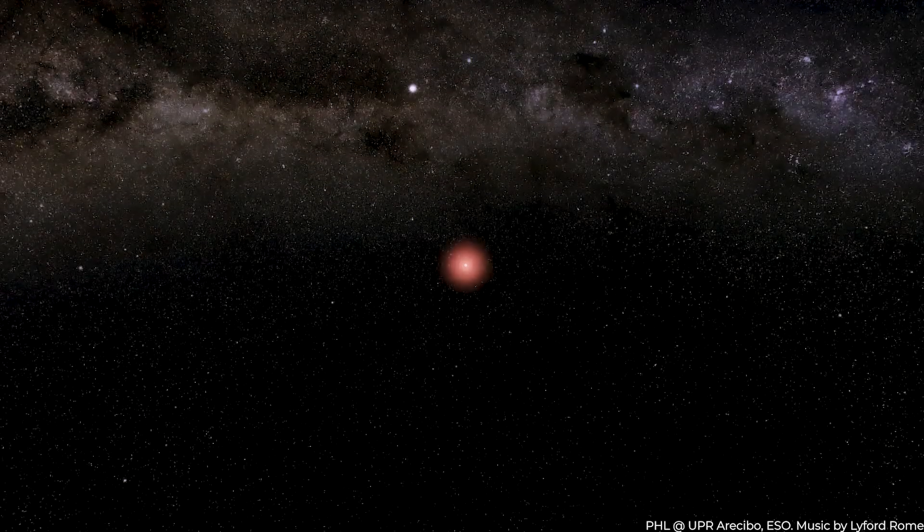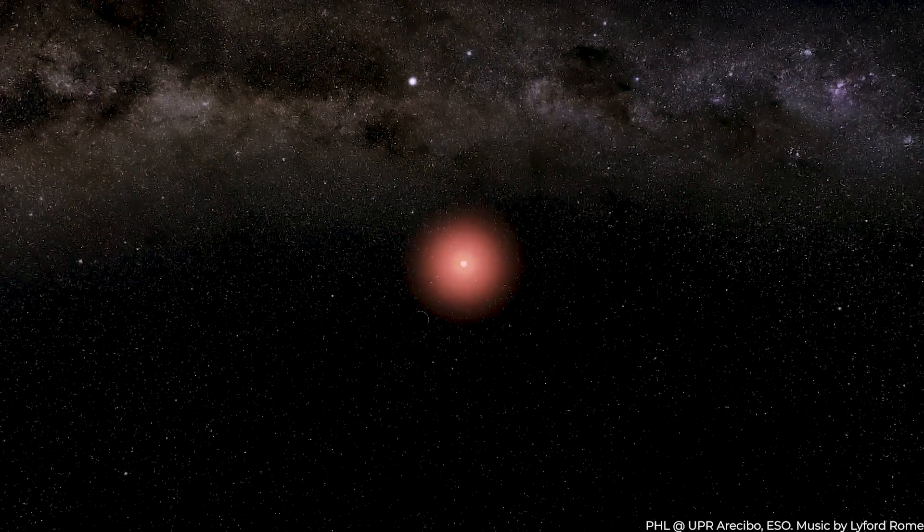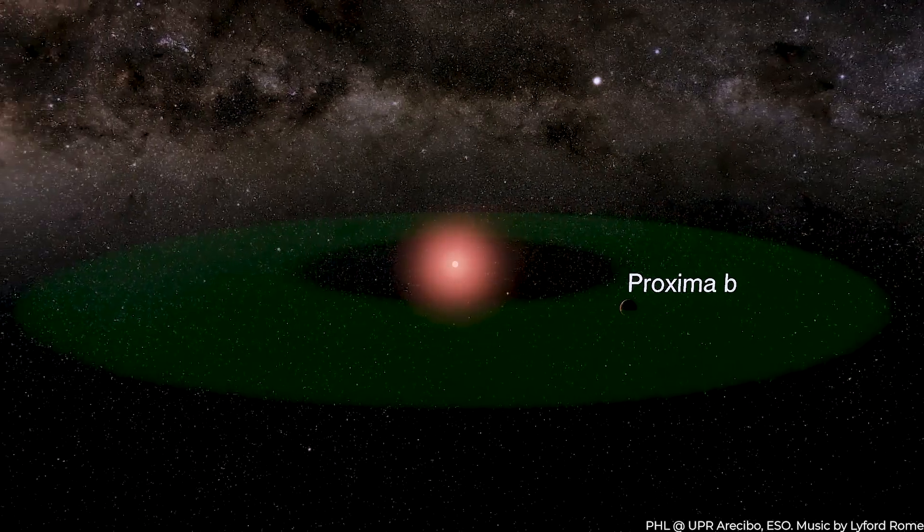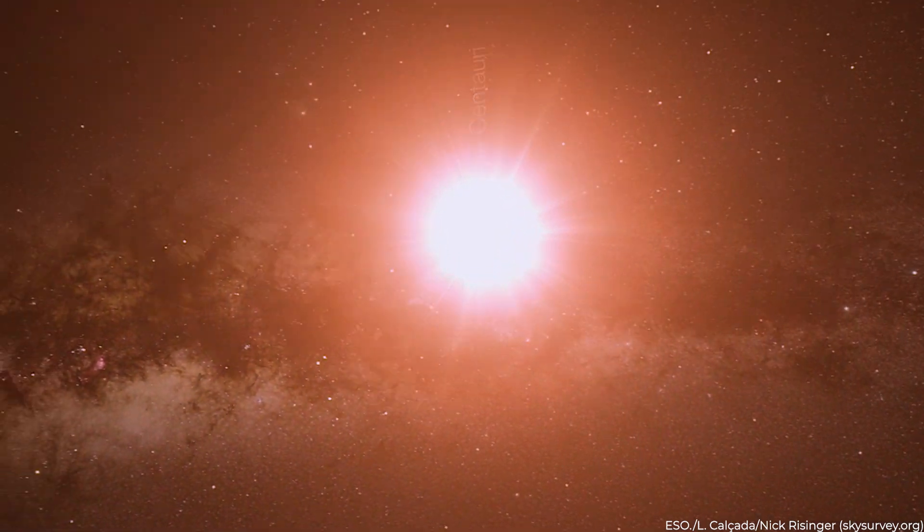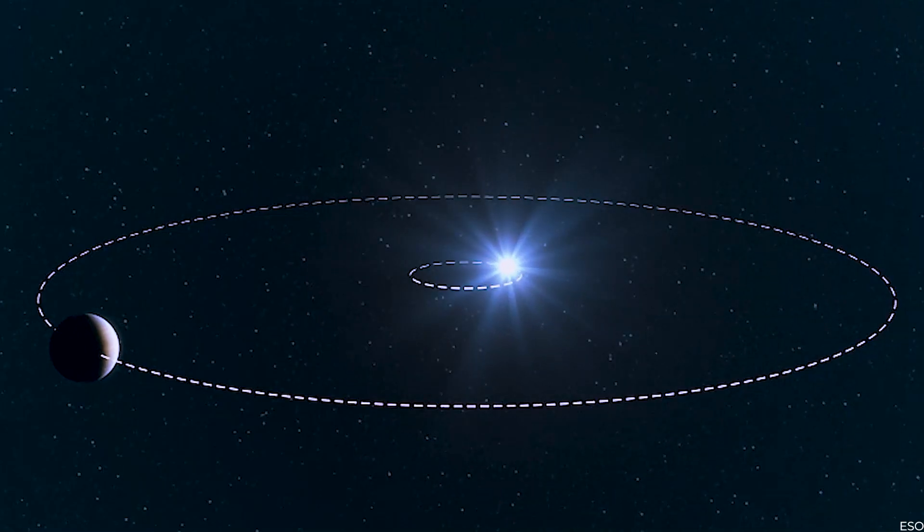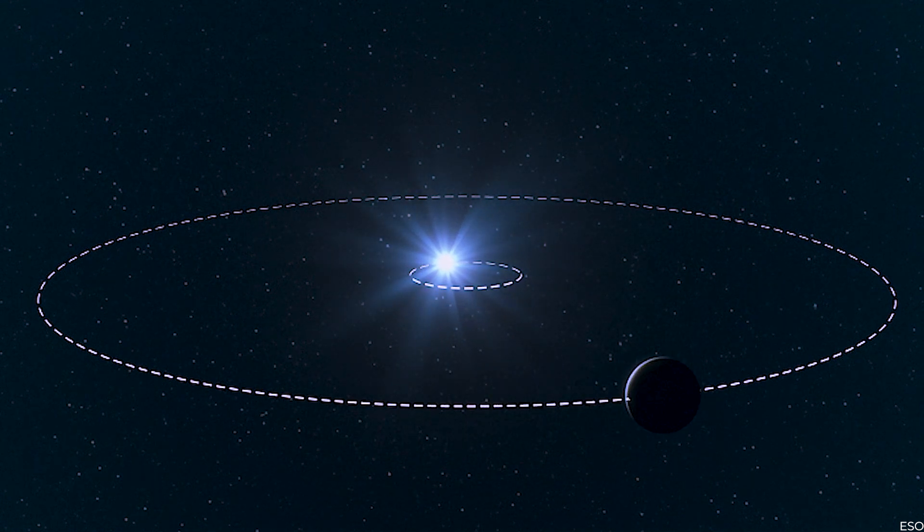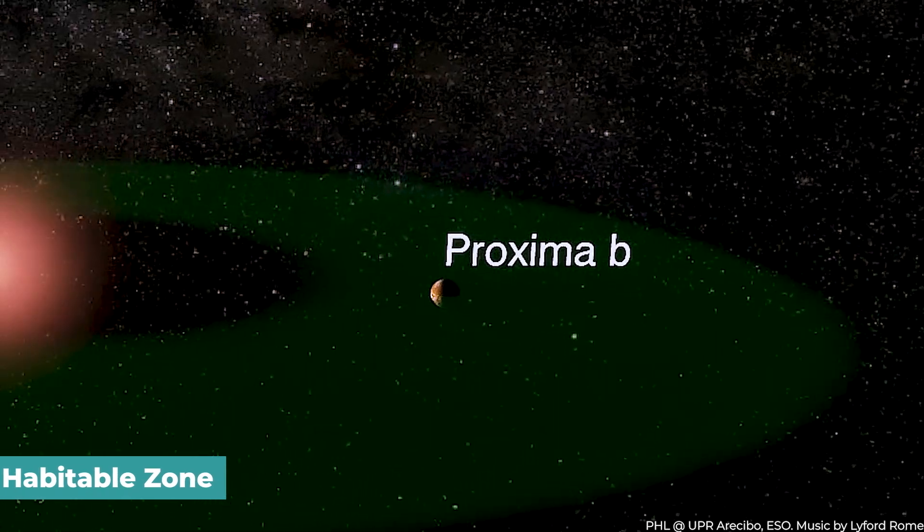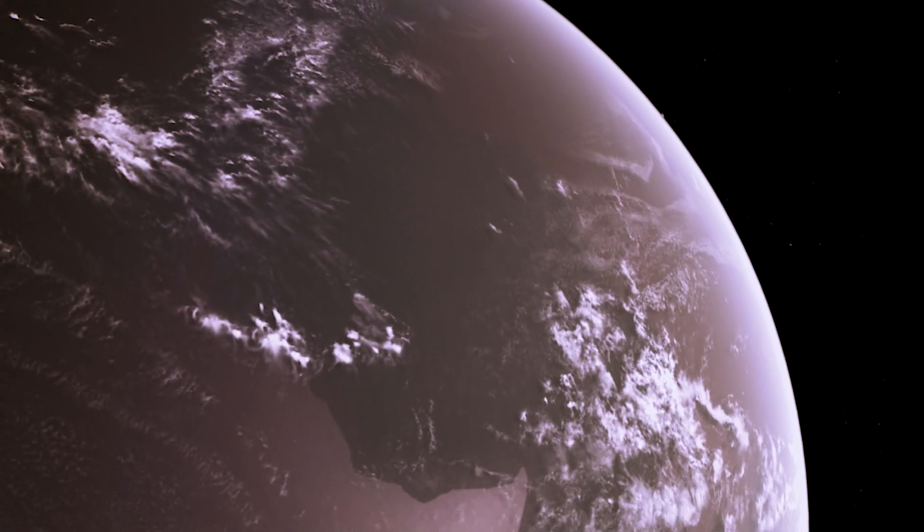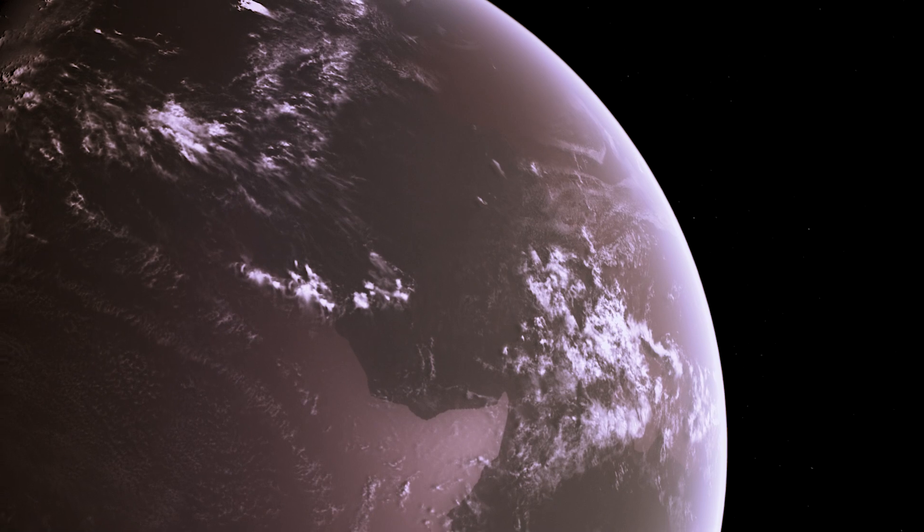This infographic contrasts the orbit of the planet Proxima b with the exact location in the solar system. Proxima Centauri is smaller and colder than the Sun, yet it circles its star far closer than Mercury. Consequently, it is well inside the habitable zone, defined as the presence of liquid water on the planet's surface.